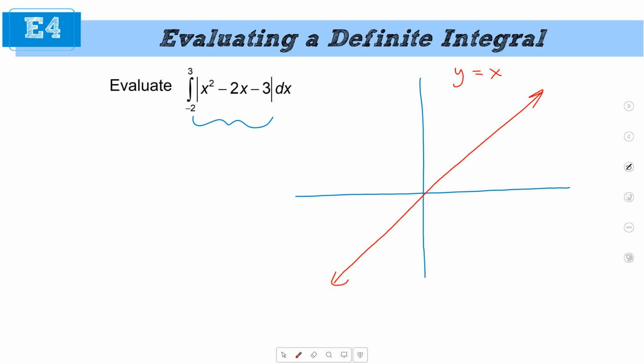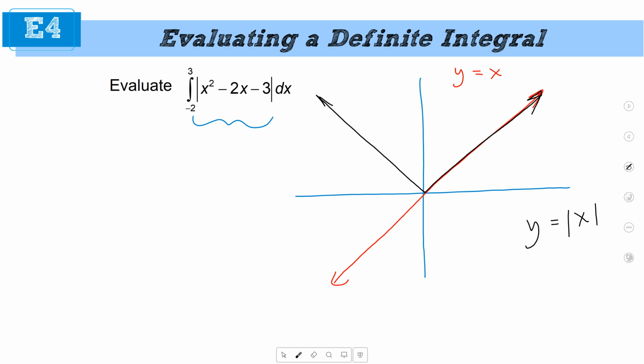So what the absolute value graph does, if I start with this function of y equals x, which is that 45-degree line, and I change it into the absolute value of that, it takes the negative values and flips them up. This half is good to go. That's already up. It takes this half and flips it up. Okay, so that's why the absolute value of x looks like a V.